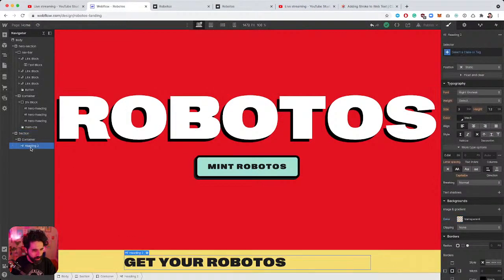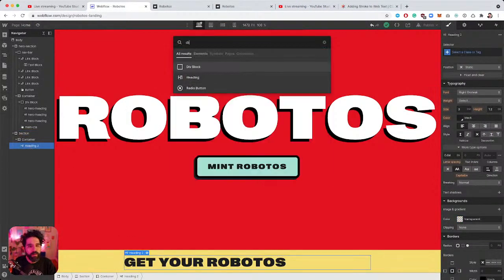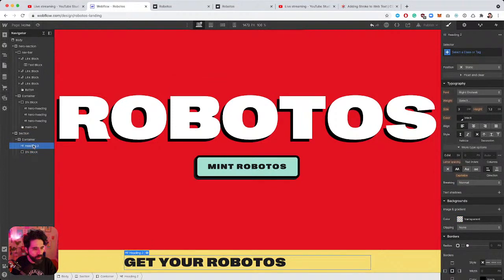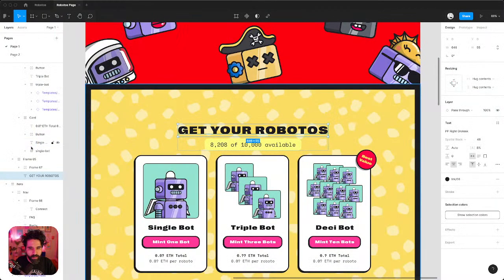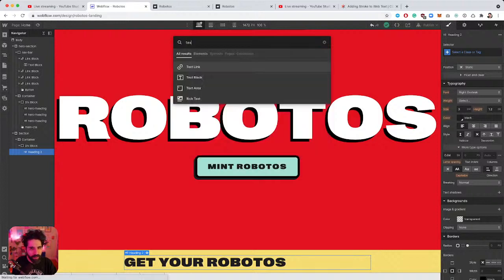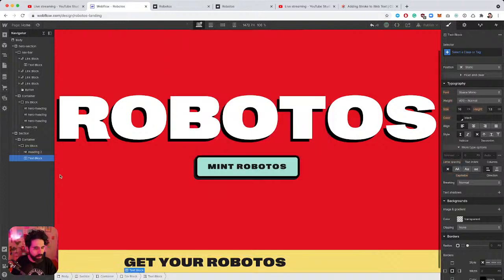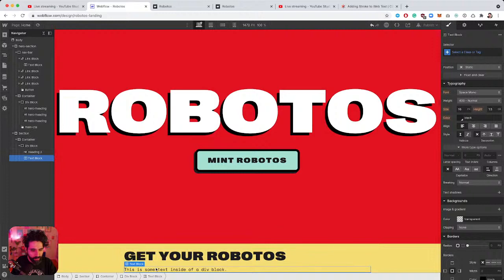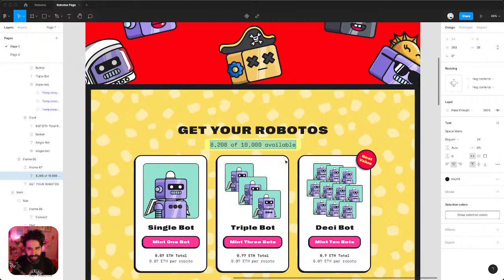We're going to have to put this in a container. Div block. Let's put this as a heading, its own heading. Let's put another one. This is going to be just a text block. And oh my god, this space is just crazy.